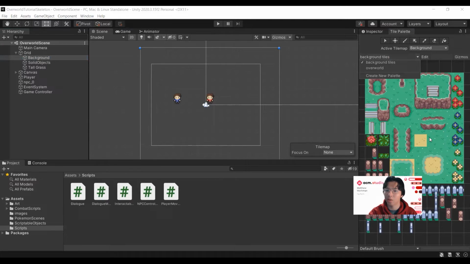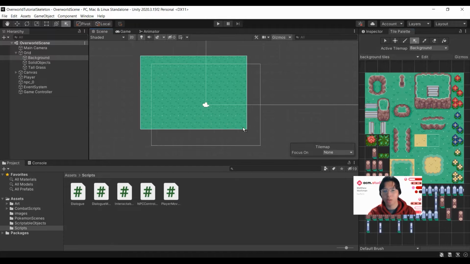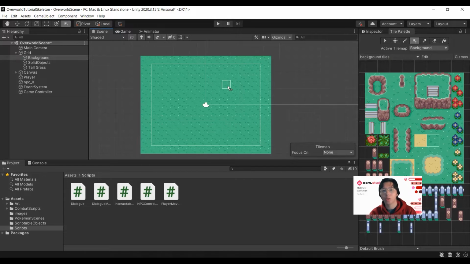All right, so just right now, you can click on one of the tiles that you'd like to be your background. So for me, I'm just going to use one of these grass ones here, and then I'm going to use the rectangle brush tool. You can click manually as well, but I'm just going to drag across. So you'll notice that now after you've dragged your background across, it actually ends up covering our NPC and our player, which is not what we want.